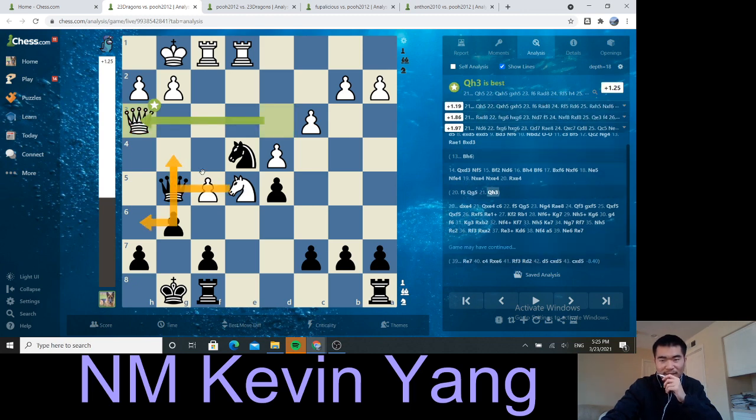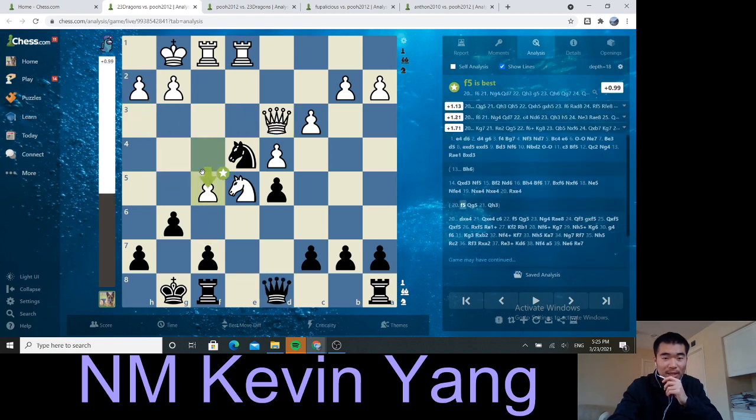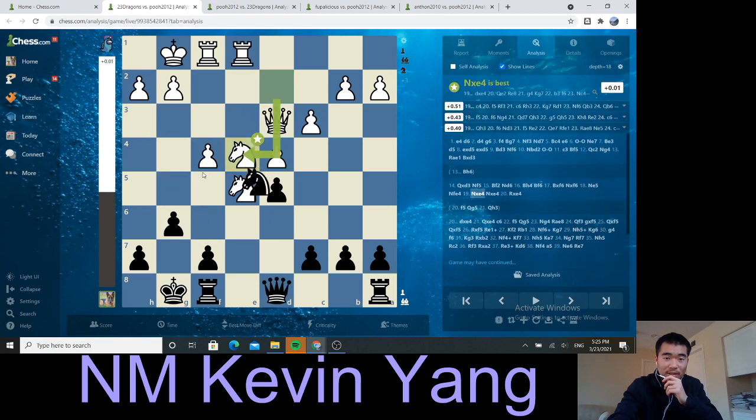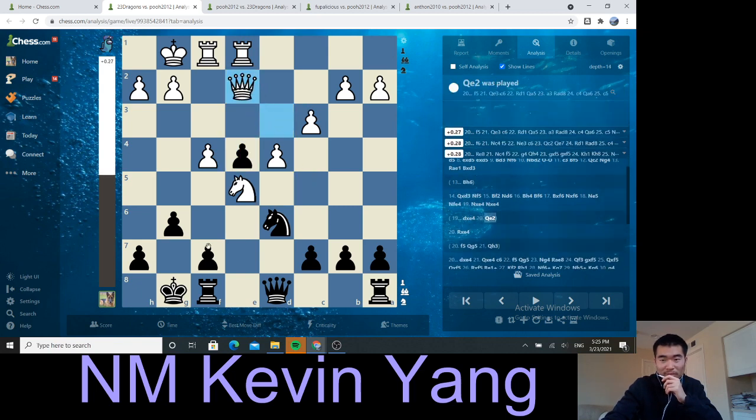This is some scary stuff, and I don't know if I'd want it to be on the board. So that's one thing. Queen to h3, and it would look kind of scary. So, in essence, that is why the computer says d takes e4 is the superior option. Queen to e2 would happen, and I could even play f6 here.